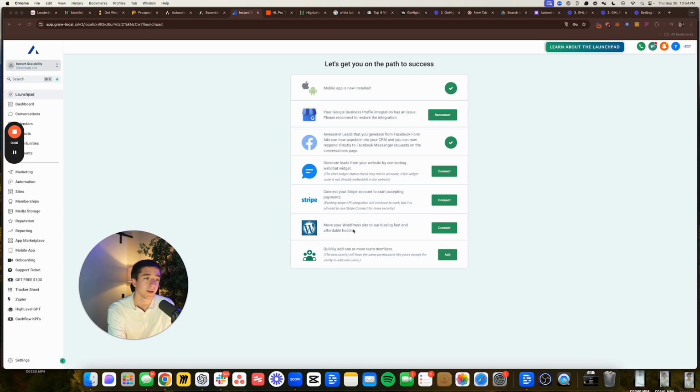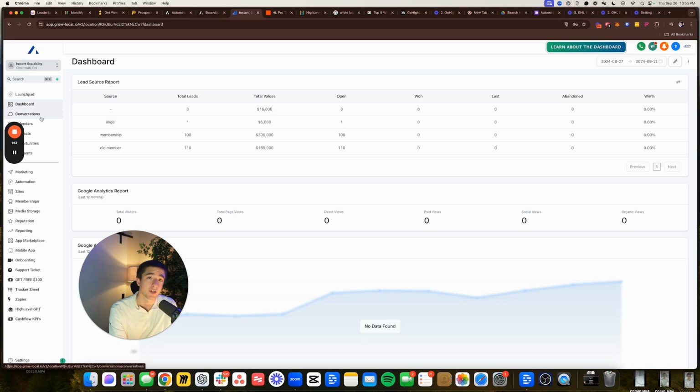But then from here, I wouldn't do this either unless you have like a WordPress website, and then you can add your team members right here. So go ahead and follow all of those steps. And then from here, you don't even need to look at the dashboard. That's a feature that literally nobody uses. And you can also turn off the features that your clients get access to as well. Maybe if you don't want them to have access to certain things like the social media scheduling tool, all these other things, you can turn off the dashboard, the social media scheduling tool, all of those things.